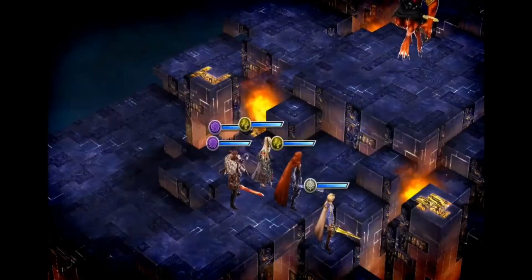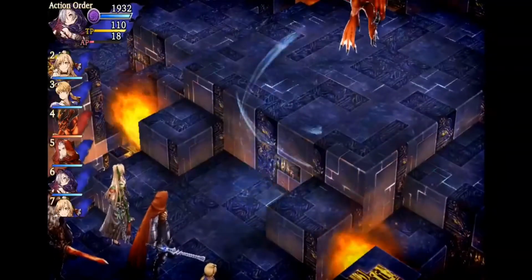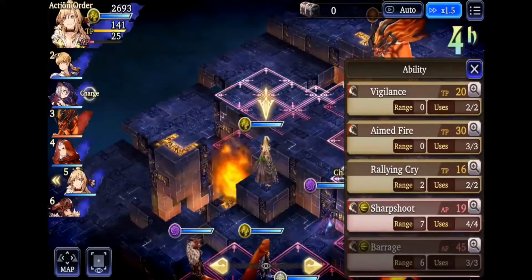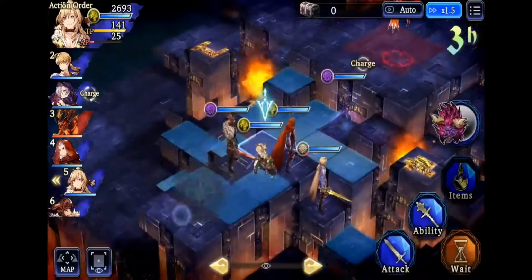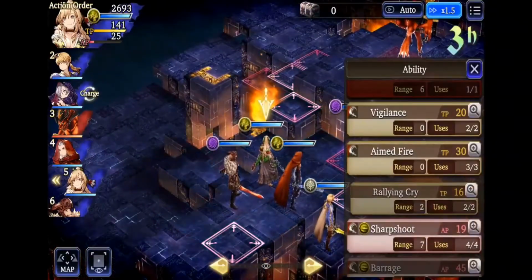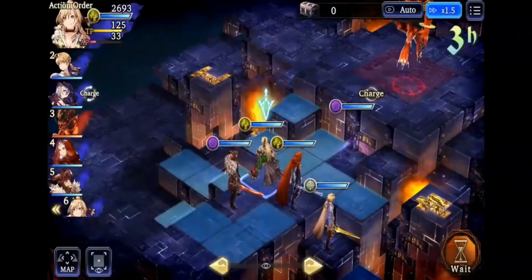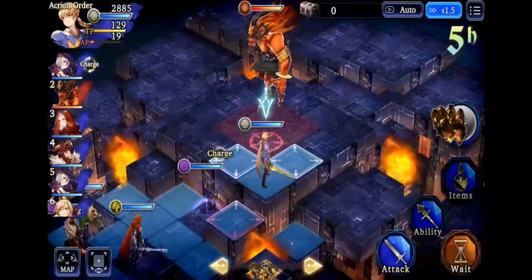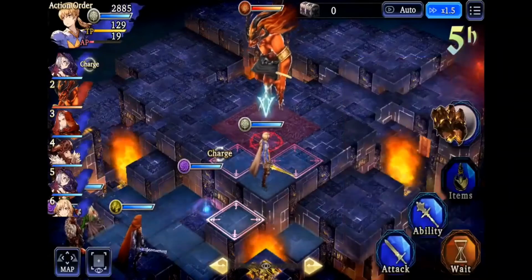The other one I noticed you can do, if you wanted to run a high evasion team, is to bring Medina. Now I know a lot of people are like, oh, Medina's just a PvE team, but she's got the ninja subclass, she's got some good evasion in her kit. And if you are lucky enough to have a Shiva card, put the Shiva card on Medina. It's going to raise the evasion of the entire team even more.